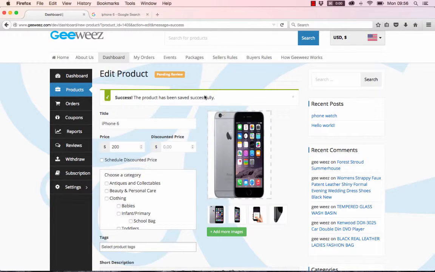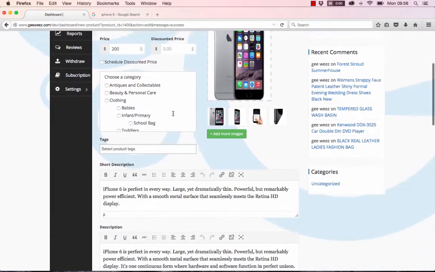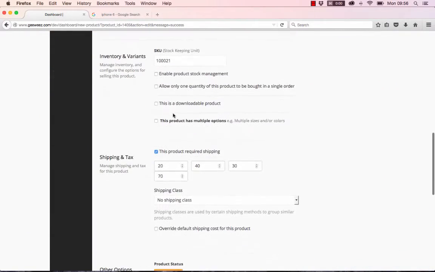So for test purposes, we've done it as our first product of the shop that we've created. We're pending a review. Once you've been approved on your first product, thereafter all your products will be approved. It's just a safety feature, a security feature, so to speak, that GeeWeez have put in on new sellers when they're just uploading their first product.